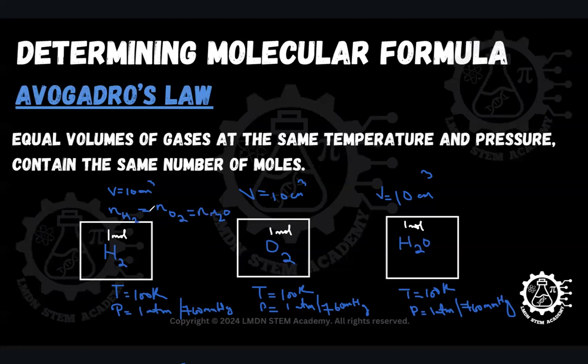So this is a very useful thing for us to remember if we're going to be able to successfully make the leap from volume data to moles data. So this is what we're going to use. Now, let's take an actual equation to show you how this comes into play, because ultimately what we're going to be using are equations. So let's put this in an equation form and see what we can glean from that.